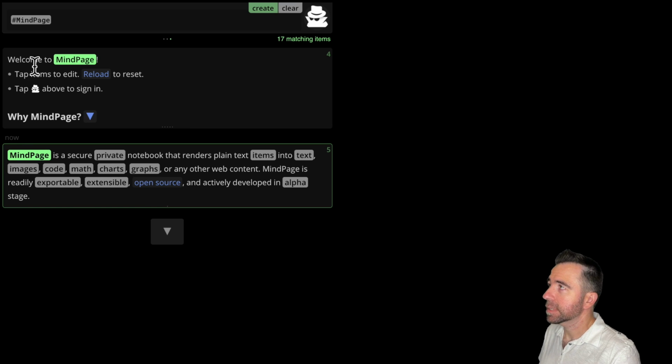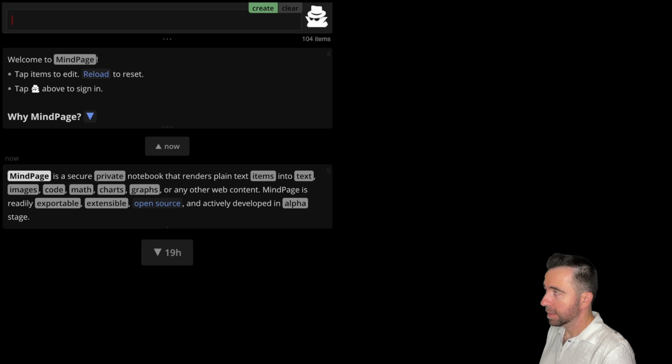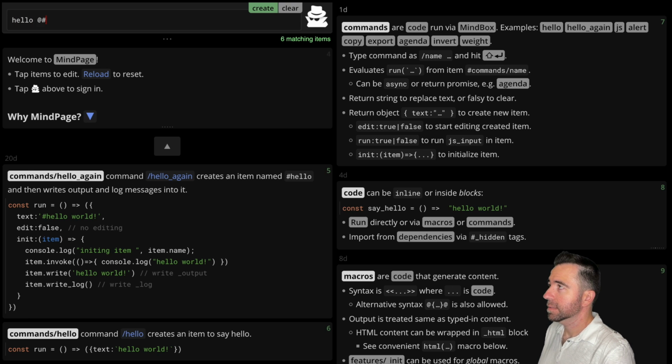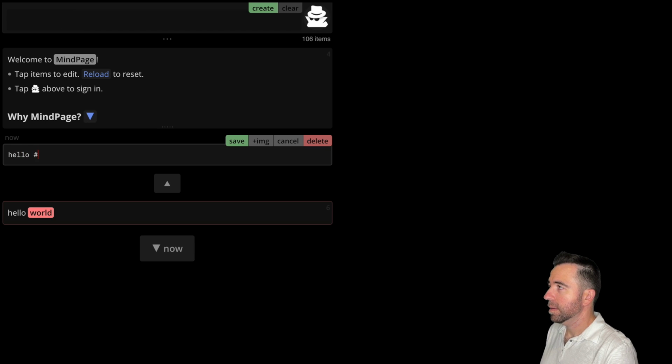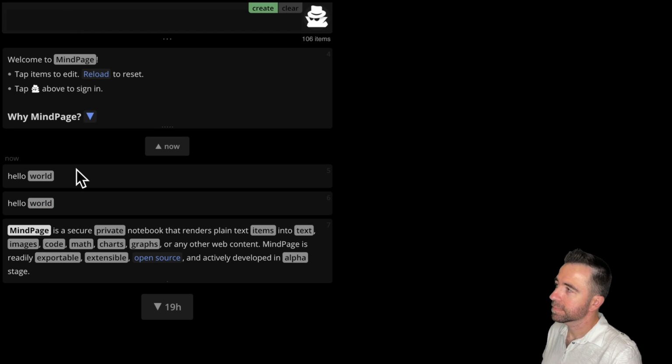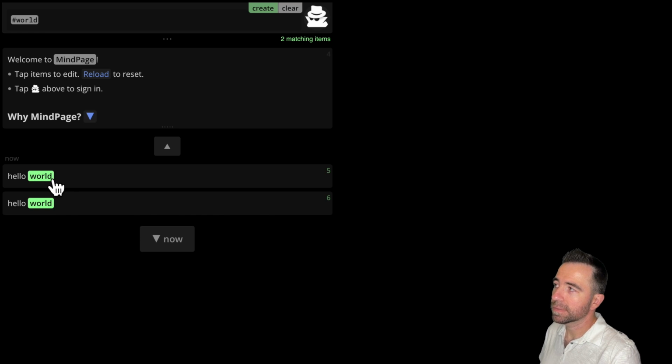To see this, we can create a new item that uses a new tag, such as Hello World. And notice that this tag is now in red until we create another item with the same tag. Now we see that neither tag is red, and if we click on one of the tags, that triggers a search that brings up both items, which are already at the top, so that doesn't change the ordering very much.